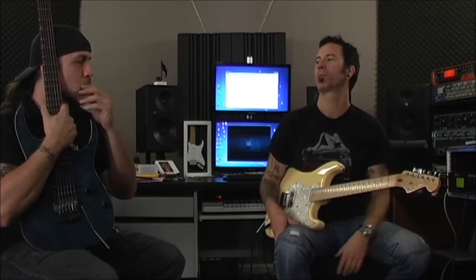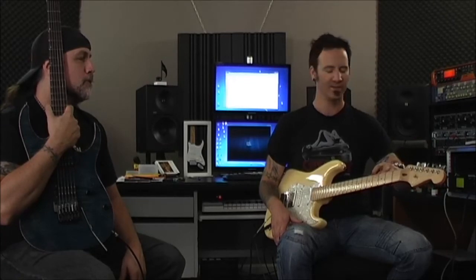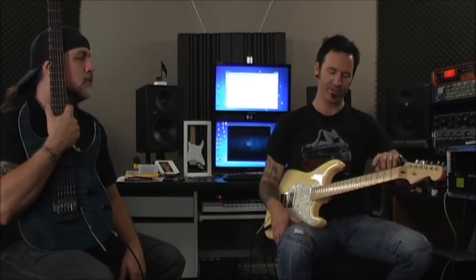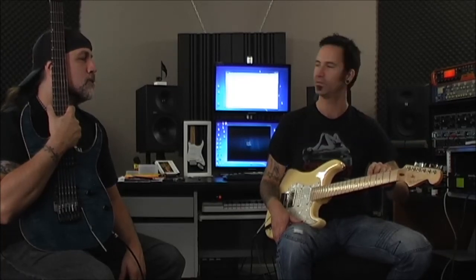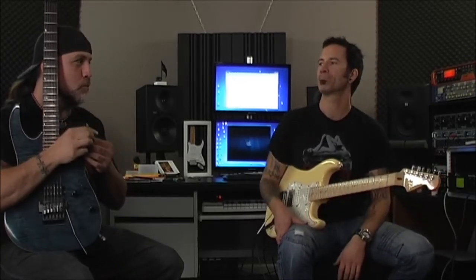Like that key of A flat minor, A flat Dorian. Do you play in that often? No, I mean that's probably one of the least of all the keys. Not too often, but it's not that bad. It's that whole thing of not thinking too much about looking at your frets, not thinking, hang on, there's a big dot there. What do you do to get a reference for that? I think I have maybe 2 or 3 spots, and I just hover around those 3 areas, because it's a tough one.